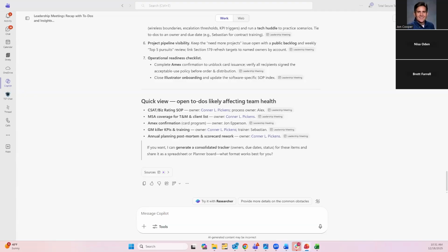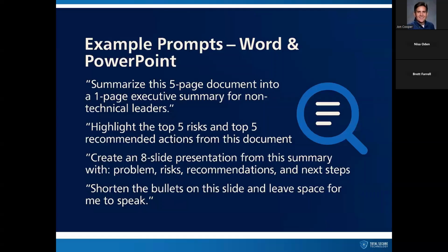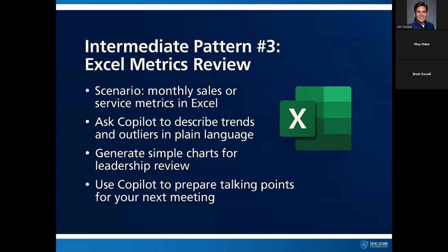Okay, so I'm going to play from the current slide. Okay, so back to our prompt. So I was explaining, you know, you can tell Microsoft Copilot to change things on each one of your slides, and that was an example of what Copilot can do. Okay, so moving right along. Okay, so how to use intermediate prompts in Microsoft Excel.